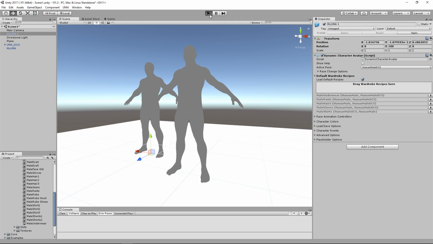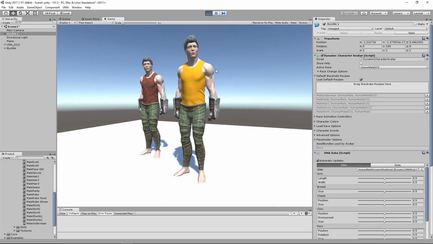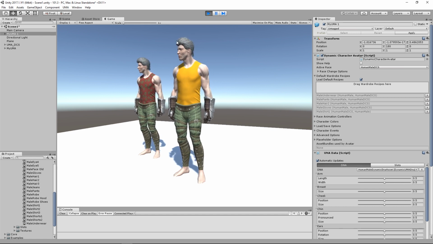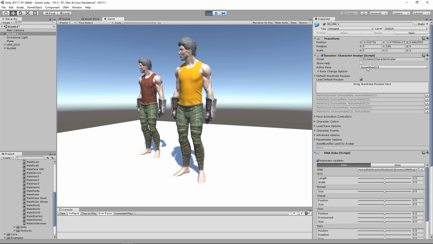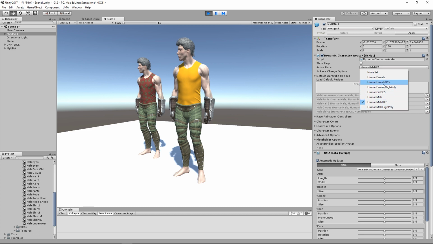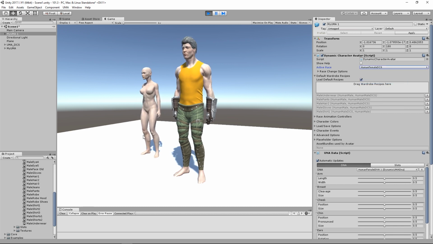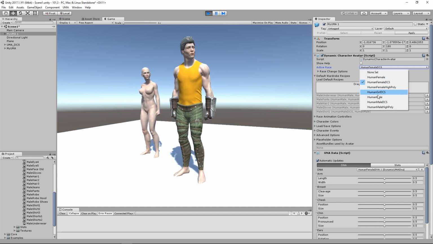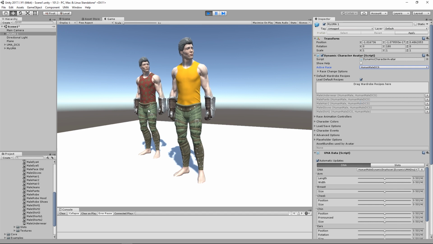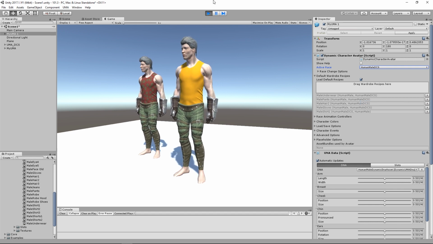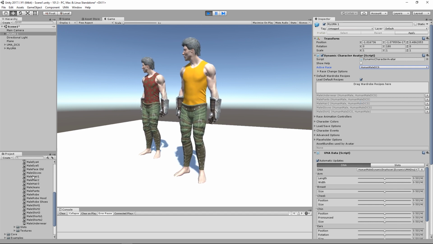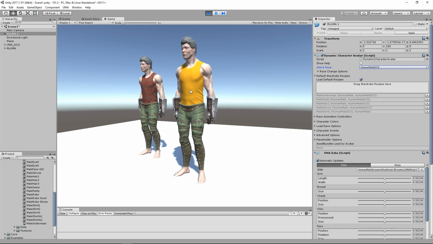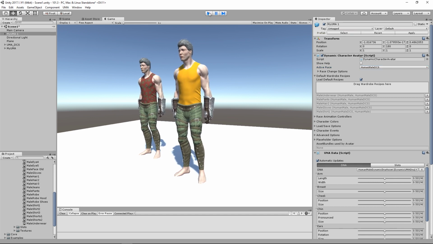Let's just run again and let's have a look at changing one of these characters to a female. If we were to change our guy at the back there, you will notice straight away that the clothing disappears, even though they are listed in the default recipes. And if I change it back to a male, the clothing reappears. Now the reason that's happening is how this wardrobe recipe is defined. So let's have a quick look at that.